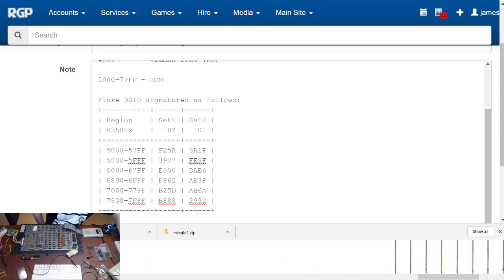6800 to 6FFF with a signature of 0. We should get... I can't read that version of it. Where is my version? There. We should get something like EF62. I get EF62, what do you know?